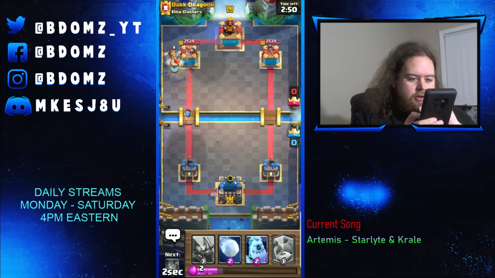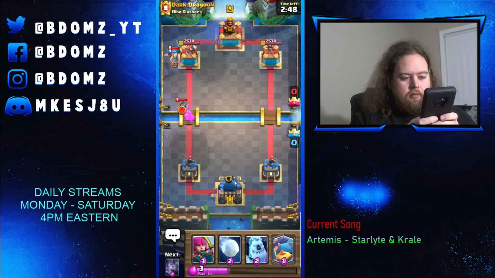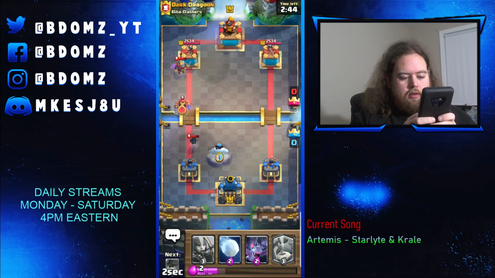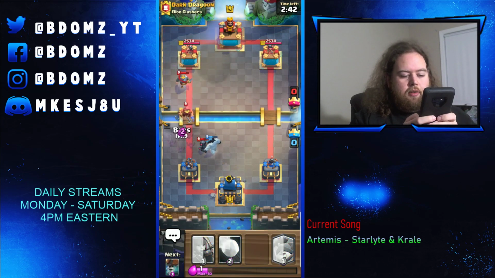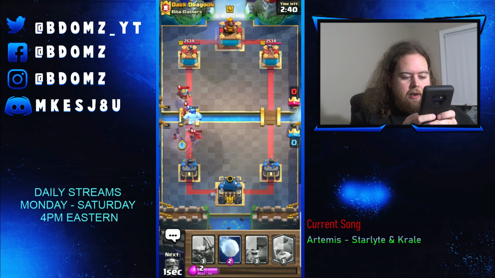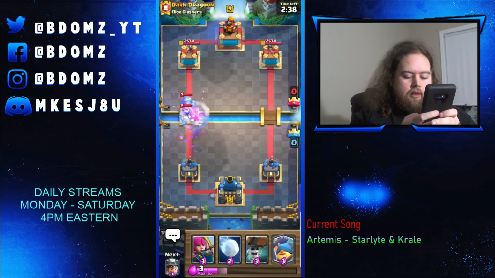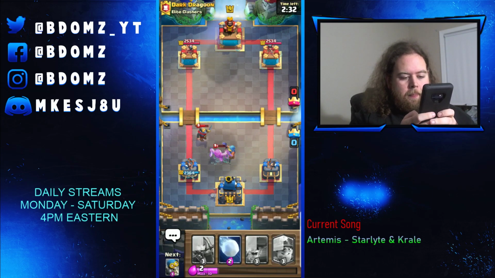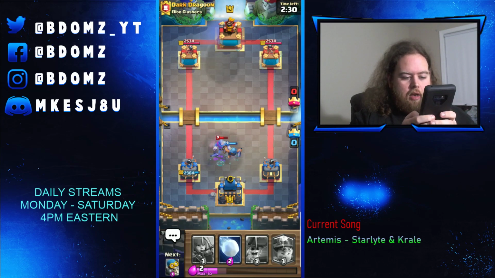I've never done this push, but okay. That's fine. We can go Ice Golem here. And I can actually throw some bats because they'll get good value unless he has a spell. There it is. Now I can go Fisherman. And that deals with that a lot better than I expected. And he gets the hook.